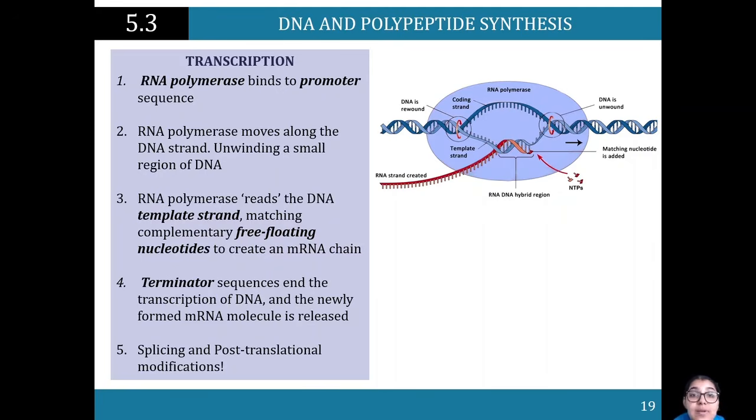At different times we're going to need different proteins, which means we're going to open up different parts of the DNA at different times. So not the whole DNA is being opened like in replication, right? In replication we replicate the whole thing. In polypeptide synthesis that's not the case. We are only taking a specific bit to produce specific hormones, to produce specific proteins.